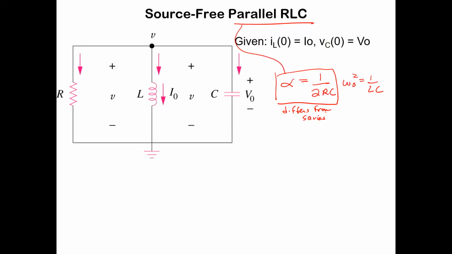So they're different energy storage devices, and they're just moving energy back and forth until it all gets dissipated through the resistor, right? Every time energy transfers from the inductor to the capacitor, it has to go through the resistor, and you're losing power, I squared times R, as that happens. So eventually the power drains out through the resistor.